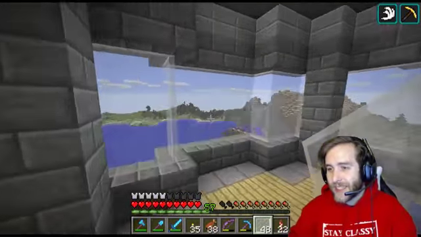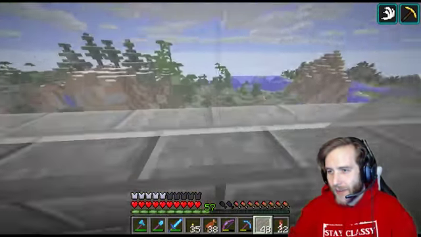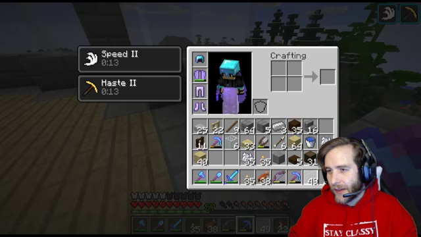Oh, look at this. Full 360 view. I think this is where I'm going to have my little landing pad. I'm just going to do that, and that, and then I'm going to make it go like this. Check this out.